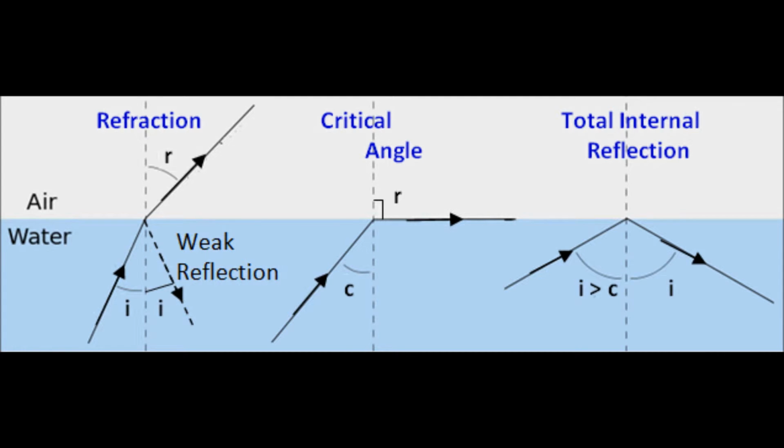Snell's law shows that incident and refractive angles have their limitations. The largest incident angle at which any light will be refracted is called the critical angle, which can be calculated by the inverse sine of n2 over n1. In this case shown, the refractive index of the water would be n1, and the air's refractive index would be n2.